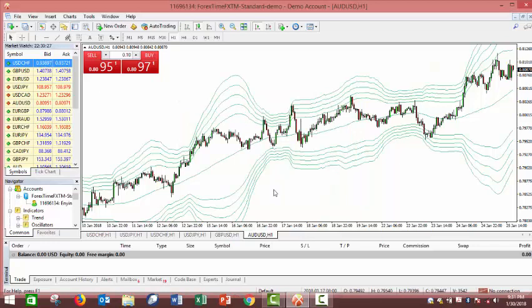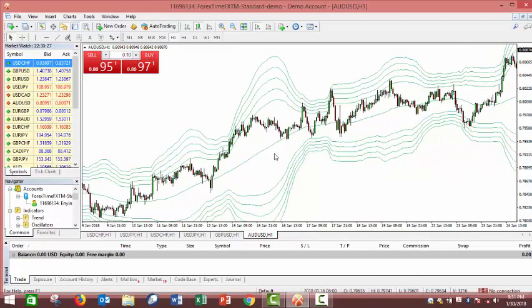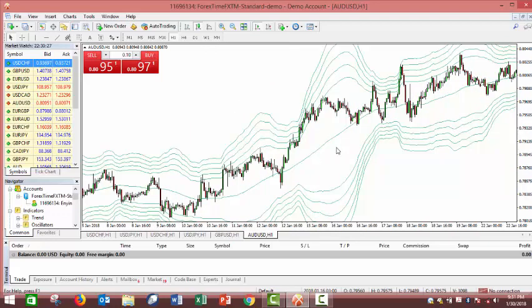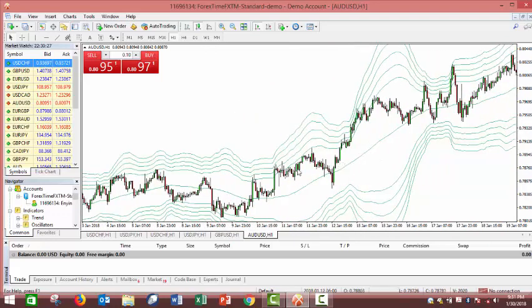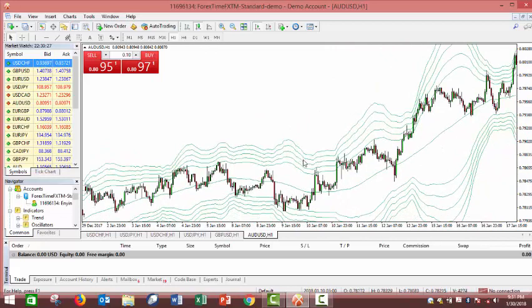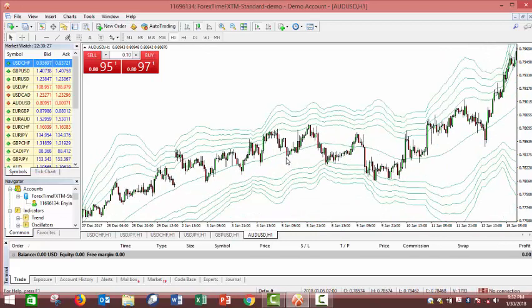So now how do you use this indicator? What you do is you note when price moves away from the Bollinger Band. If you look here, this is the mean. Anytime price moves away from this mean, it must definitely come back to the mean. So you take note of when price moves away from the mean. You can see here price moves away from the mean, and you can see it coming back to the mean.